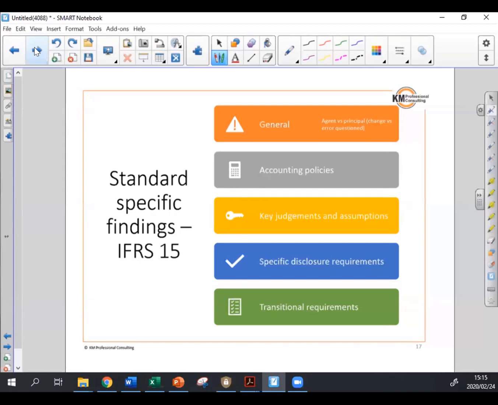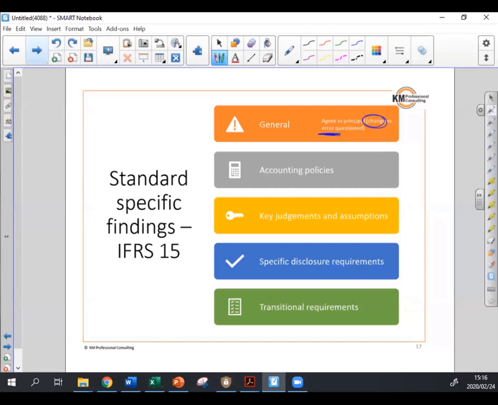Agent versus principal is a concept we've looked at ad nauseam, even under the old IAS 18. We had guidance given to us in the illustrative examples: a paragraph that gave us 4 or 5 criteria, and if we met those, we were an agent or a principal, whichever way it fell. Under the new standard, this guidance is incorporated in Appendix B. We have 3 main criteria of the old that survived, and for the most part, it hasn't changed. Honestly, I haven't come across a query where someone's asked me to assess and it's different now. It's a rare occasion where you're going to come across a change in an agent versus principal situation. Not saying there isn't, but I'm hesitant to say it makes sense that there should be.